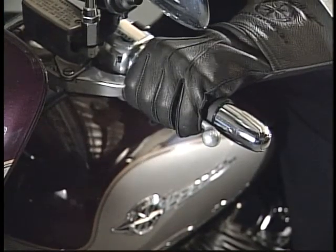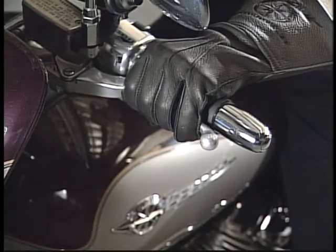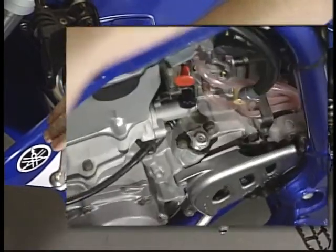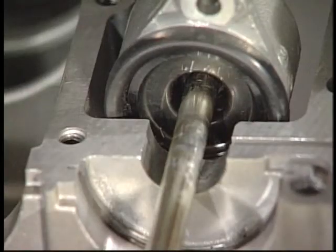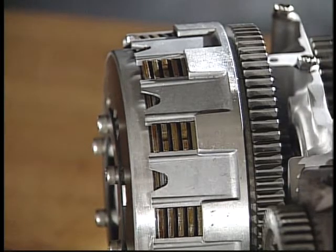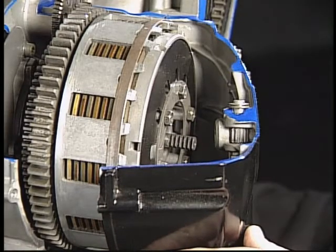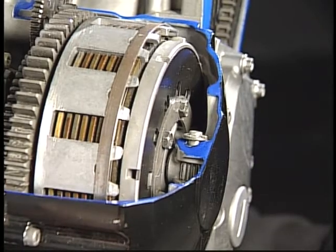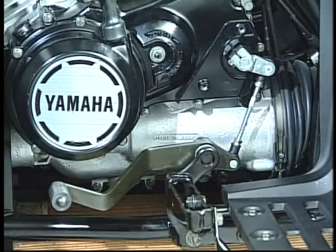The clutch can be disengaged in a couple of different ways. The manual method uses a lever on the handlebar to either push or pull apart the clutch plates. The inner push type uses a cable-activated mechanical lever or a hydraulic-activated plunger to push on a rod inside the main axle, which moves the pressure plate away and allows the clutch plates to separate. The outer pull type uses a cable to rotate a shaft with a rack and pinion system. The rack pulls the pressure plate away from the clutch plates. The auto-release clutch mechanism uses a shifter pedal to disengage the clutch.